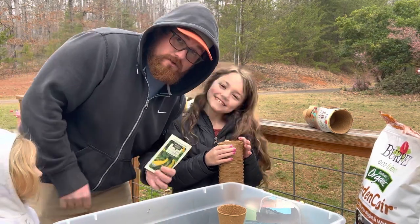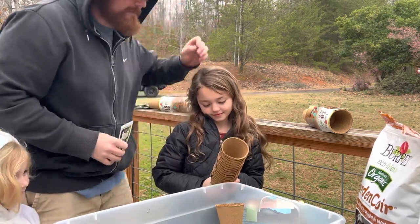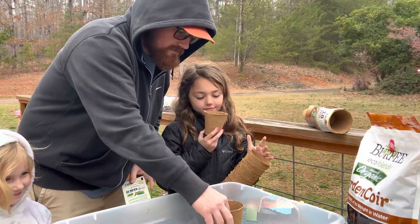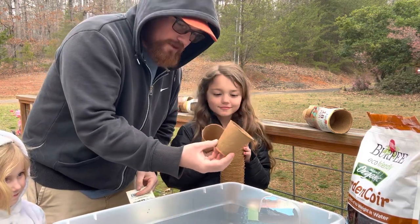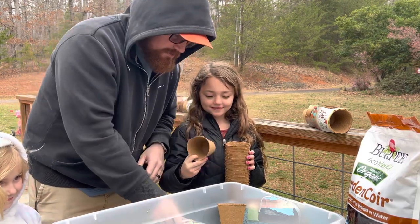So we went to our local Tractor Supply and we got some seeds and some pots, and I've already kind of talked about those a little bit, and we got some Burpee organic gardening soil. What we're going to attempt to do is put some soil in these little eco-friendly, 100% natural fiber pots, so that when you put the seed in, you can put it right in your raised bed and keep right on going.